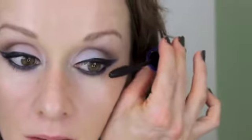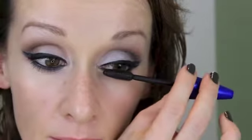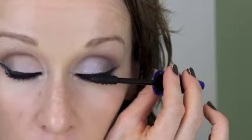And then what I do is I take the bottom lash line and I draw it up so it connects to the wing on the top lash line. I just do that with a little bit of shadow, as you can see. And then cleaning underneath because I want the line to be nice and neat. So it's a lot of back and forth on this look, like I said.